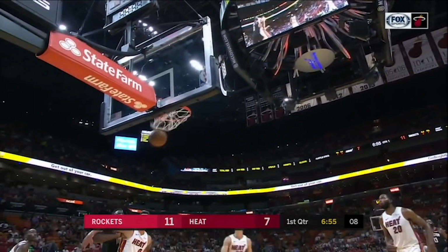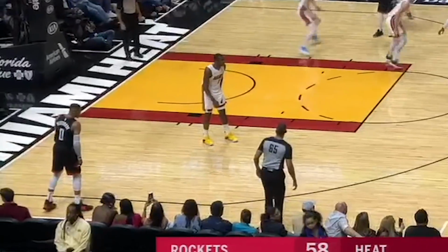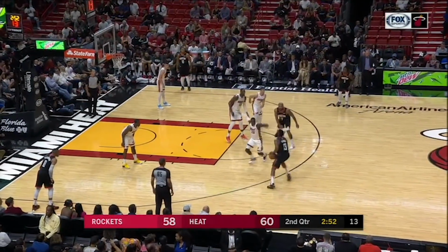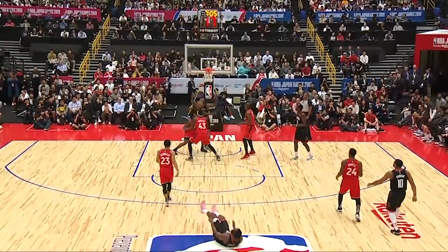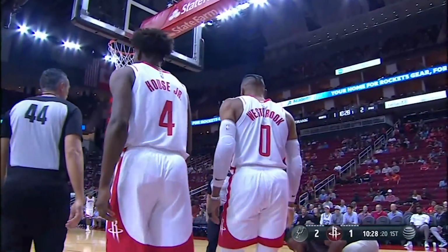And while I suspect during the regular season they'll score plenty of buckets, something is gnawing at me with what I've seen so far. And I worry that ultimately, against the good teams and good defense, the shot quality generated won't be high enough to advance very deep in the playoffs.